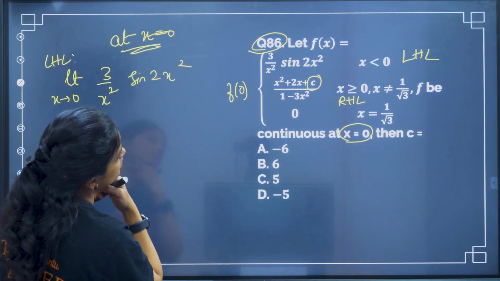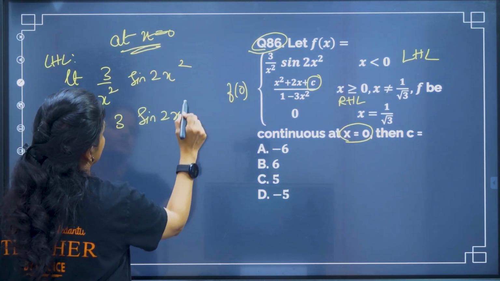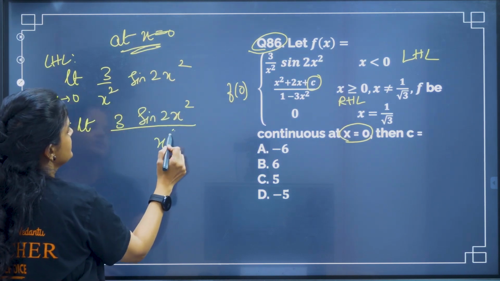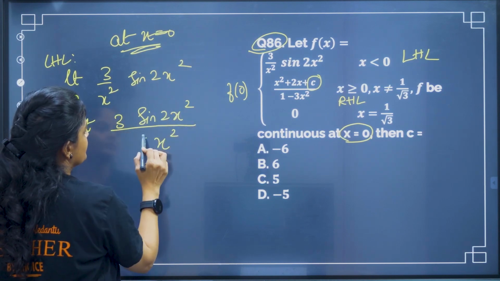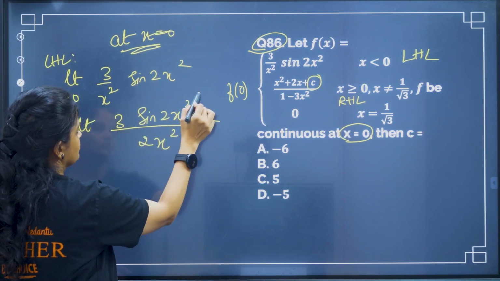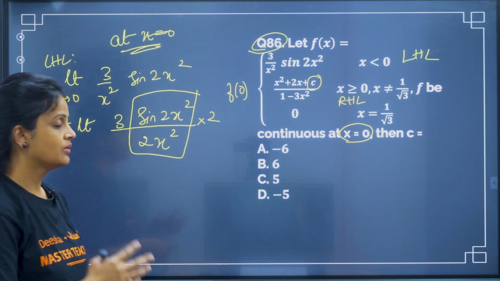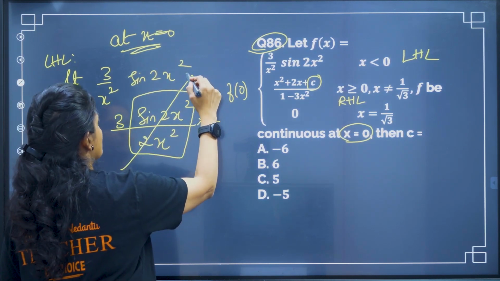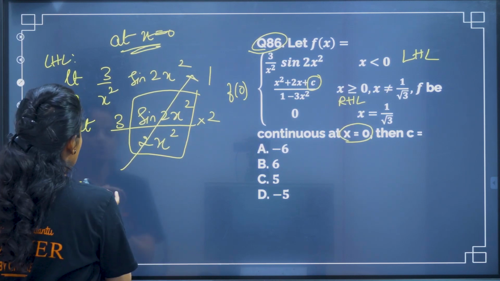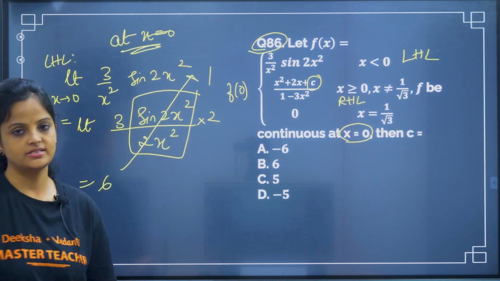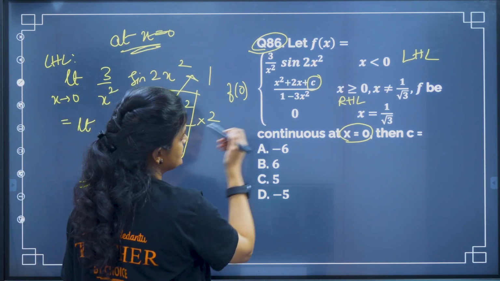Differentiating, no, not required, I think. No LH rule. Here what I will do, I'll just take this. Already it is there in the form. Why will I use LH rule? I will see multiplying and dividing by 2. Sine of any angle divided by the same angle is going to be 1. Isn't it? We have learnt it. So that is gone now. Value is 6. So I don't have to do anything there. Value of LHL is 6.